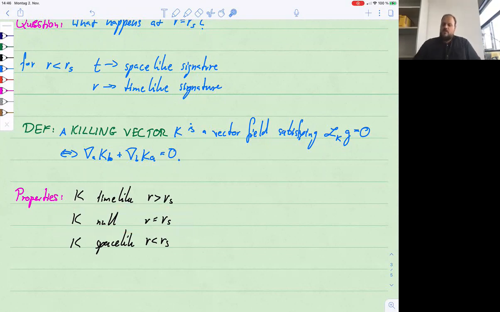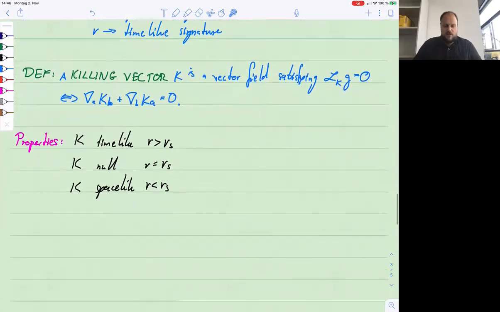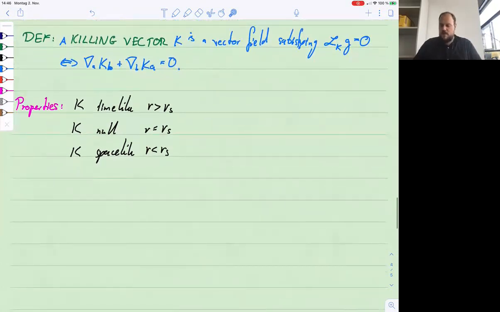it depends on the spacetime, but when you have a static spacetime, there is a theorem which tells you that the Killing horizon and the event horizon coincide. So it's just enough to check when this thing becomes a null vector, and then you're totally safe. You have found the horizon. This also works for some axisymmetric stationary spacetimes. And for example, in Schwarzschild, we can write down the Killing vector.